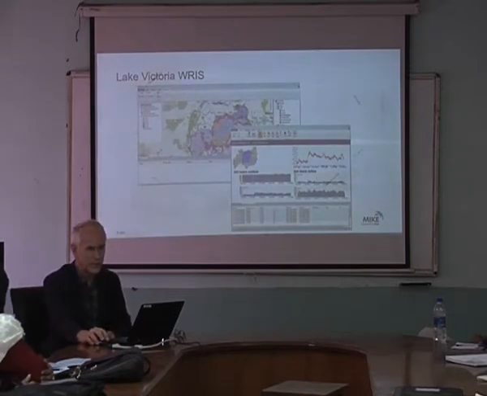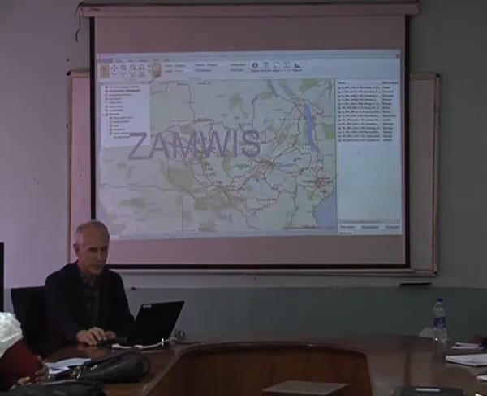So we made a system that is using GIS. So you have maps, and you can go background maps and so on, but where you have all your monitoring points, and then link these points to time series so you can plot variations and you can make different statistics and so on.